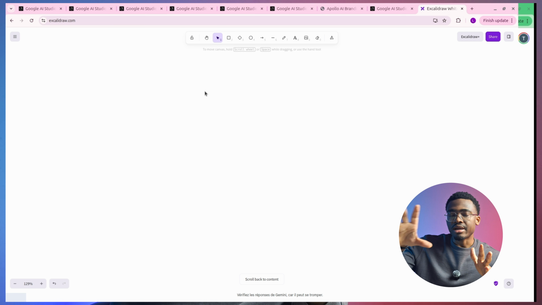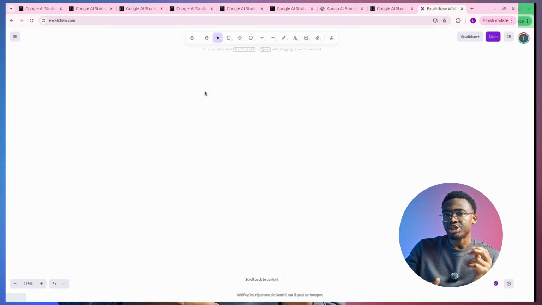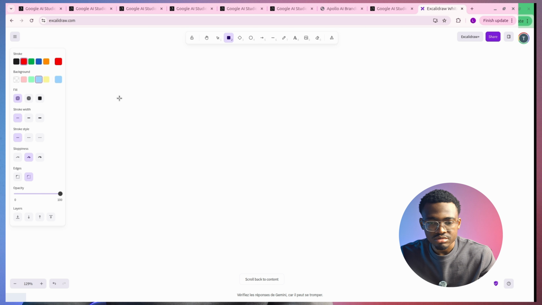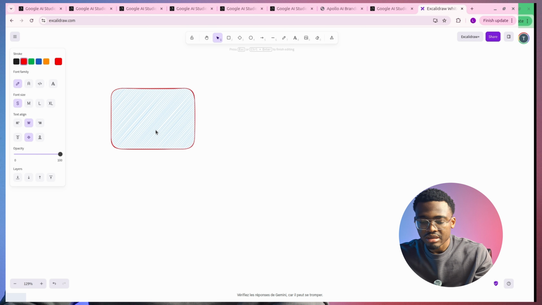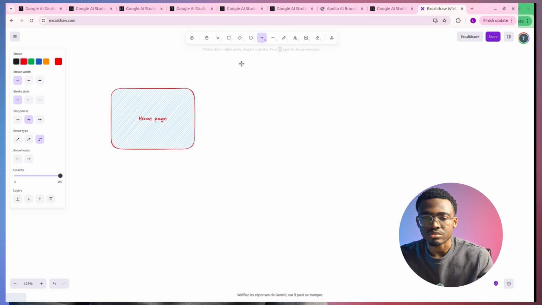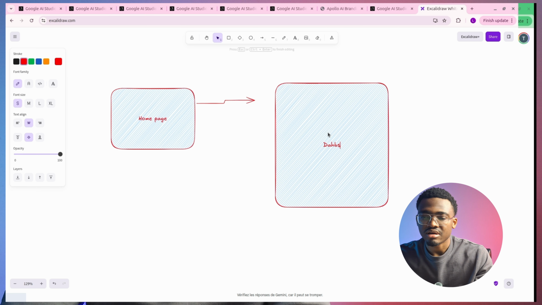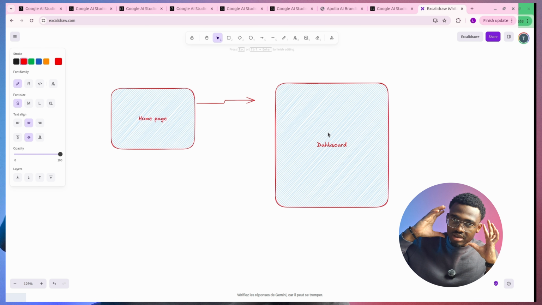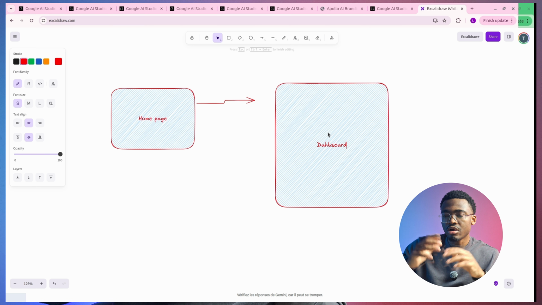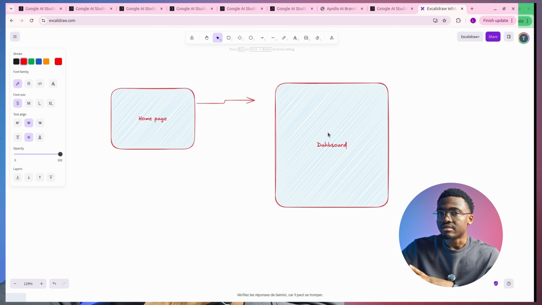So you need to draw a diagram of the idea and the exchange you had with the AI and the feedback from this exchange. So here, for example, you just draw some things like, okay, I need a homepage that will direct the user to some kind of dashboard, and in this dashboard I will have the selling point. You just define in your head, based on your interaction with AI, what this platform should look like and what it should be, right? So when you're done with this, you're moving everything to the AI back again to validate and make sure you have everything mapped out and everything working.